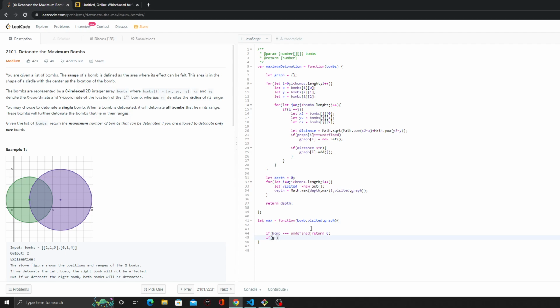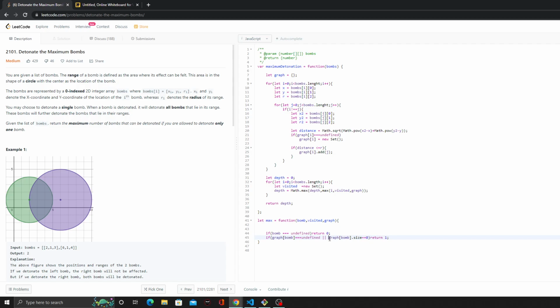If graph at that bomb is of length 0, then just return 1.